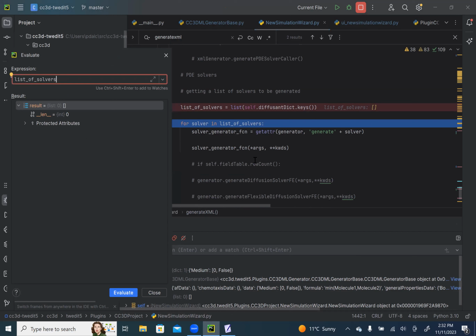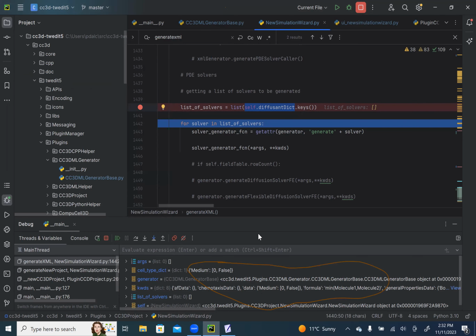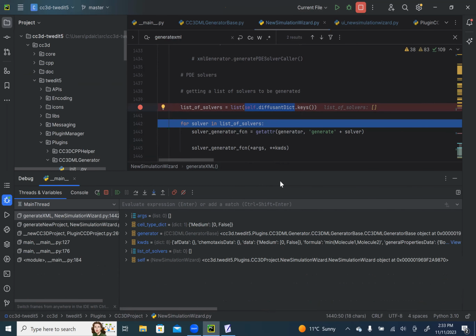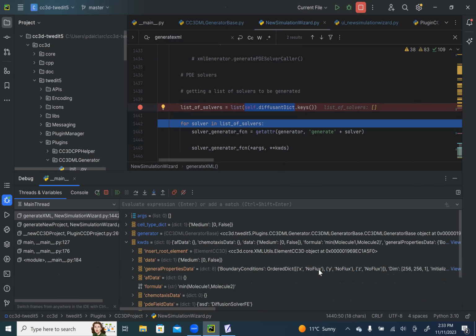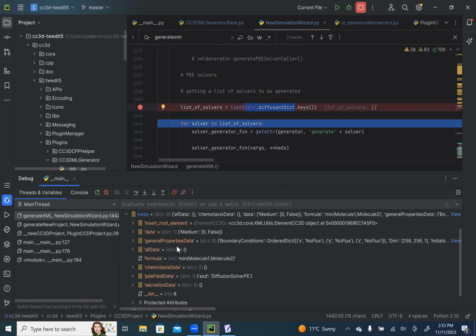Okay, so before we exit this session, let's actually do something here. Let's look somewhere in this panel. Let's close this guy and focus on the bottom one. Let's expand the KWDS. So here, PDE field data. We see that there is something, and let's open. So PDE field data. Okay, that's actually important.